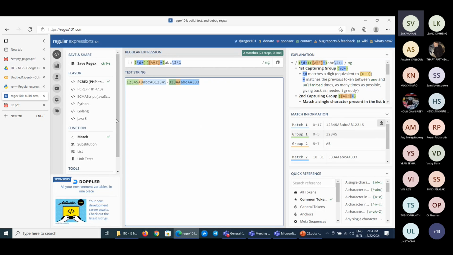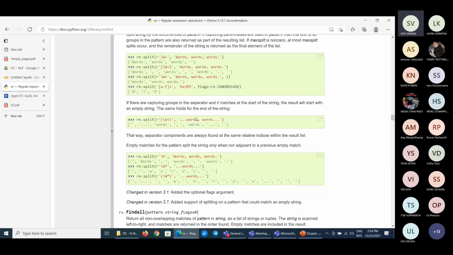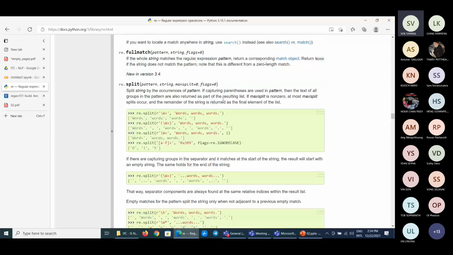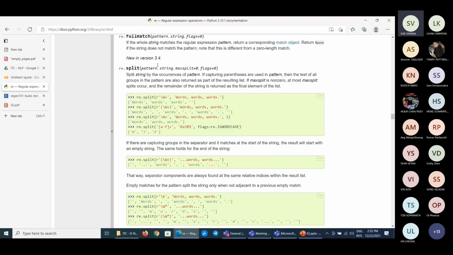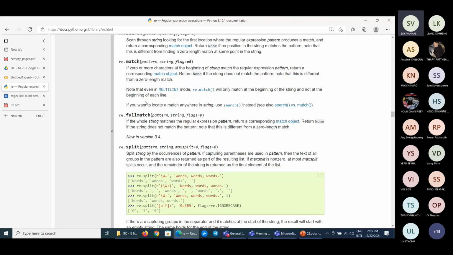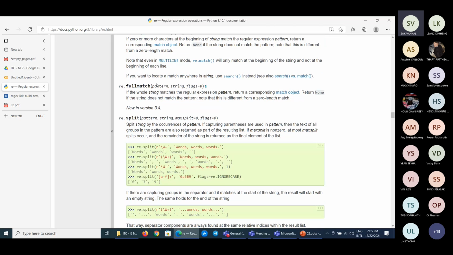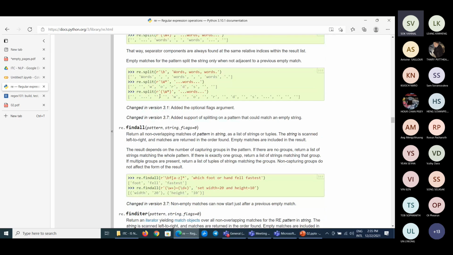Okay, and I recommend that you try to read this page, which is the documentation about regular expression in Python, and you will understand more about how to use each of the functions. We have search, we have match, and what are the differences between all of these functions. We also have replace.